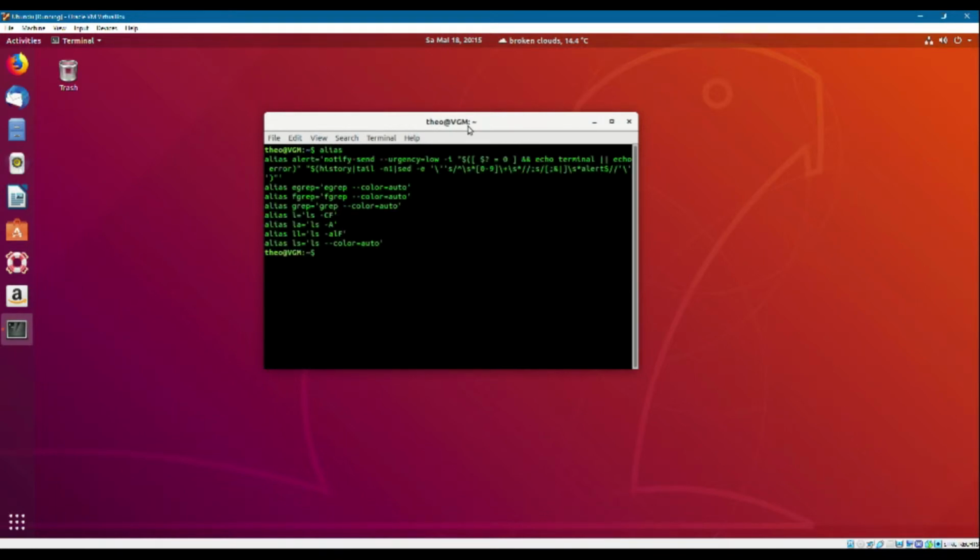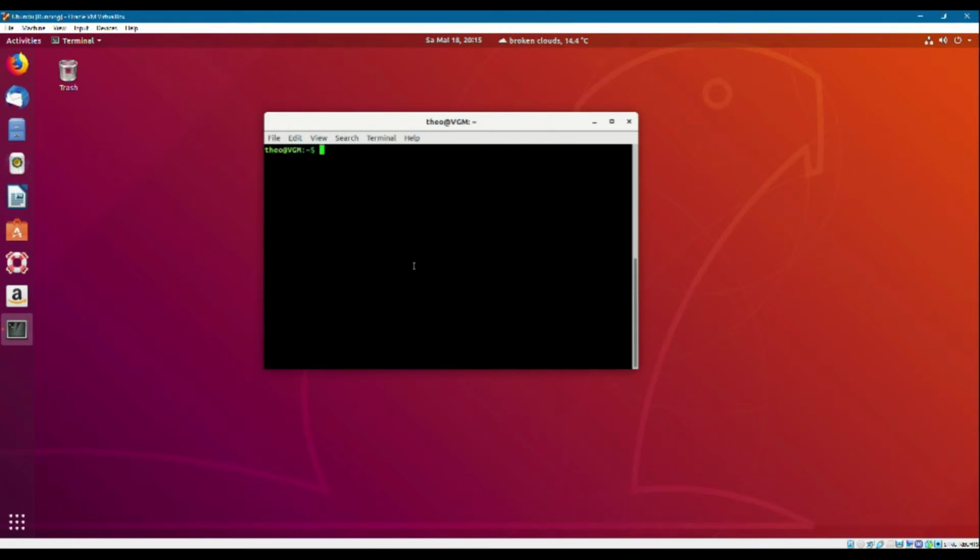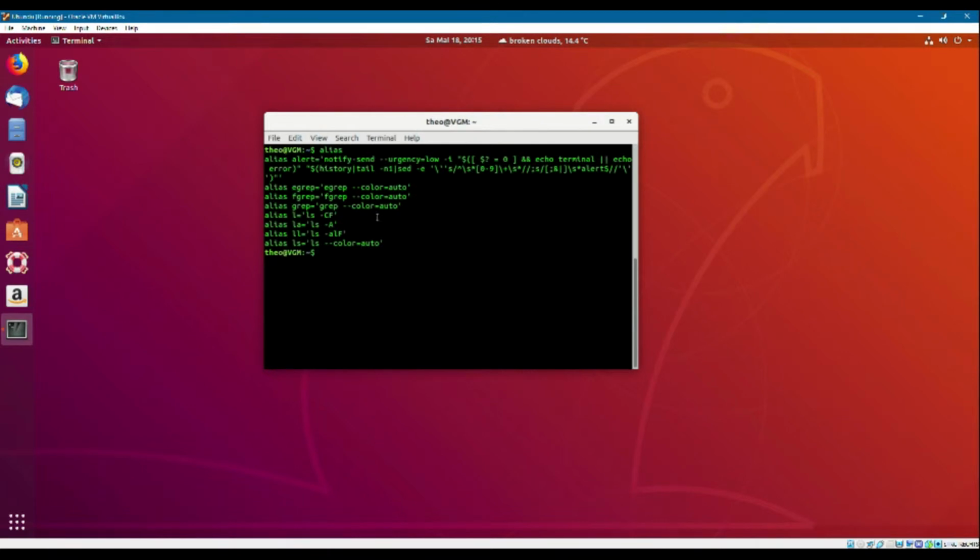By writing alias, you can see the aliases that you already have in your system. So, for example, if you write ll where you are, it means ls -alF. Let's try it. And as you can see, you don't need to write the whole thing. You have it already written. And I think for grep there is also something. I saw something. Yeah, yes.